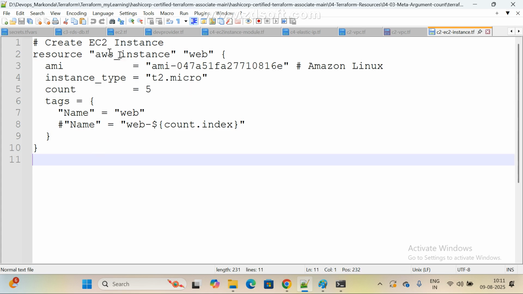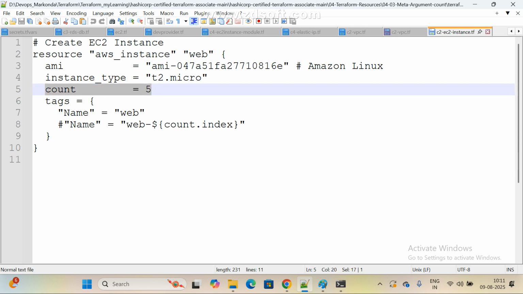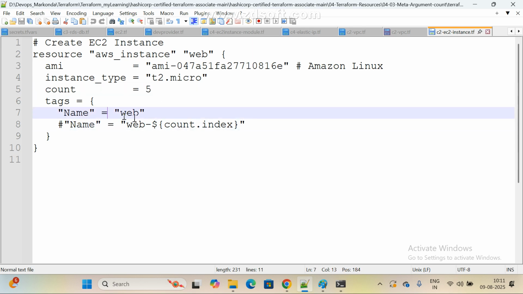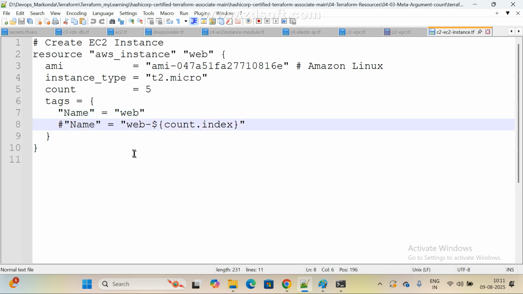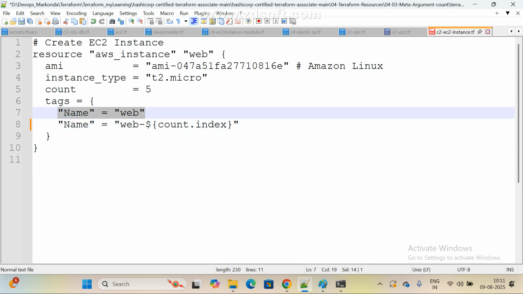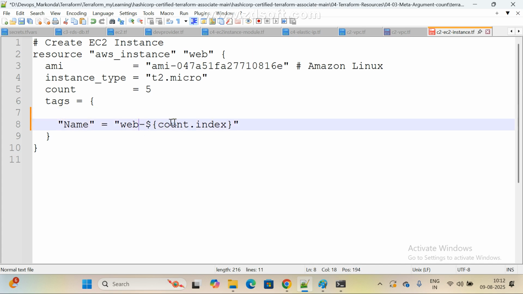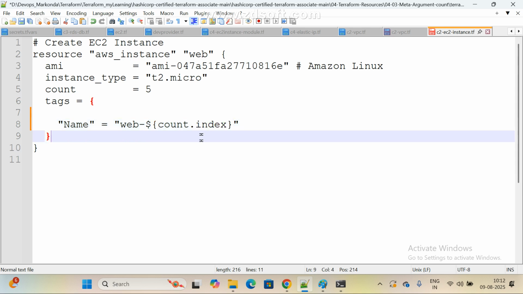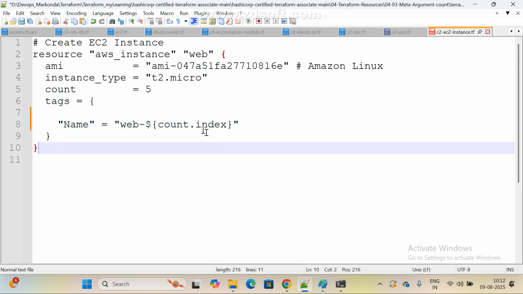Now the same configuration, same setup, I want to create 5 times. In that case we use count equal to 5. For the tag name, we can give it like this: every time I give web-count.index. Index starts from where? Hemant, Subbu, available? So 0. Index starts from 0.